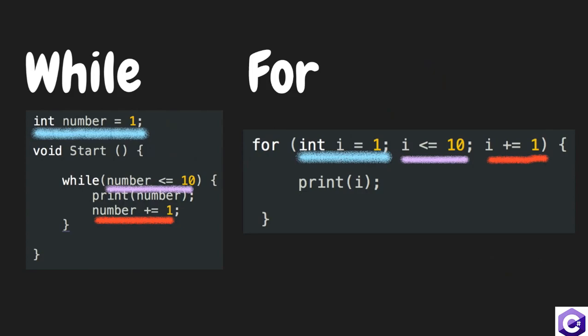So as you can see, the for loop is basically exactly the same as the while loop. It just repeats code as long as a condition is true. But the syntax is slightly different. Both the while loop and the for loop have the three crucial parts, which are the variable creation, the condition, and the action that happens to the variable each time the loop runs. The while loop spreads out these three steps, whereas the for loop deals with these three steps in one single line.